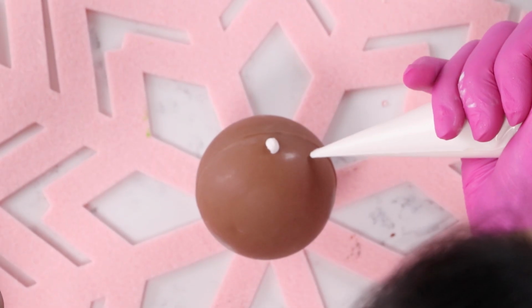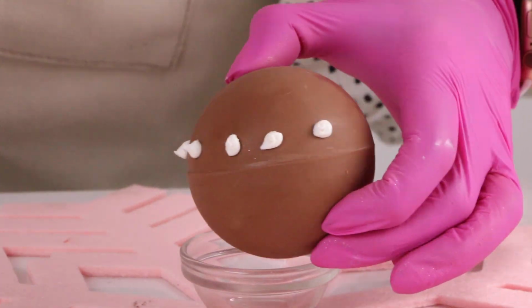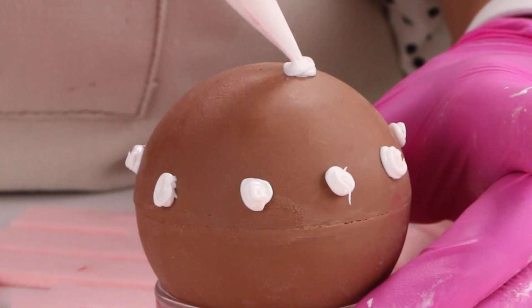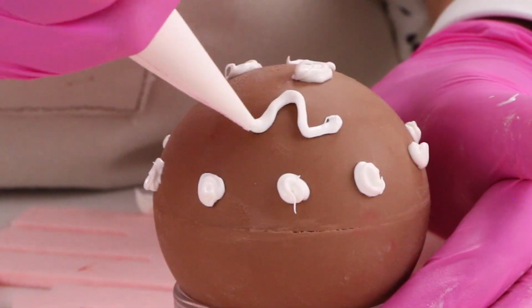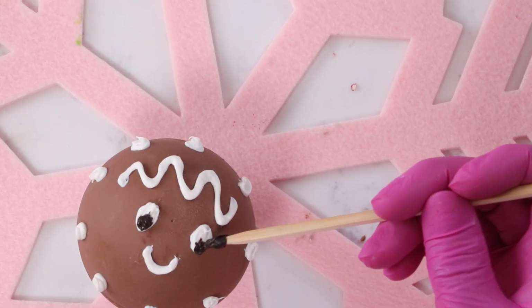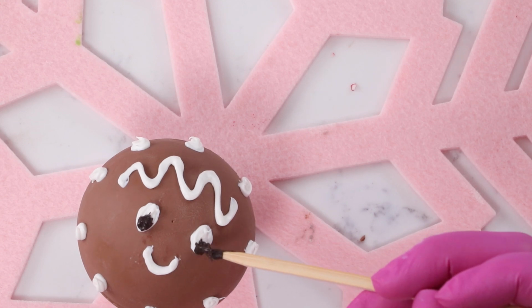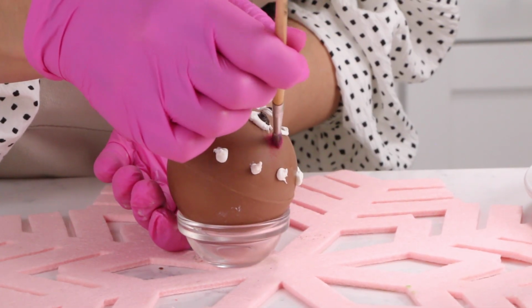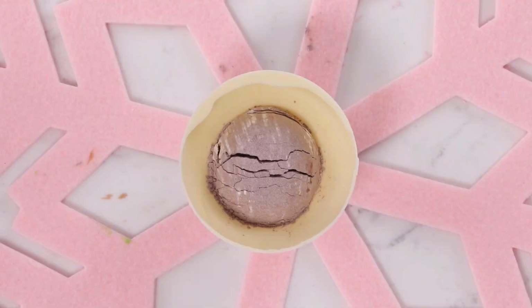All right, so the first thing I'm gonna do is put some little dots all the way around. Isn't it funny how putting little white dots on something is like, oh, cute. Okay, and then I'm just gonna pipe 2 little eyes. I feel like he needs hair. And then use a little toothpick to put on the black pupil with some melted chocolate. And then a little bit of luster dust for his cheeks. Oh, he's so cute. Okay, that one's done.